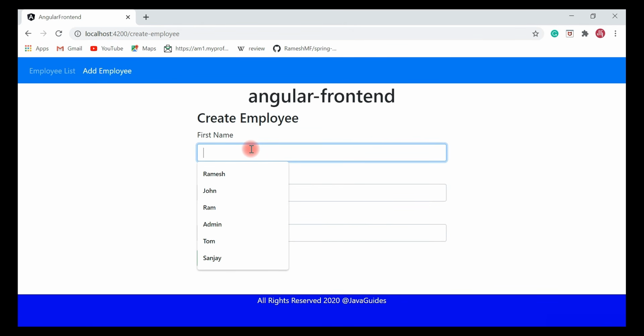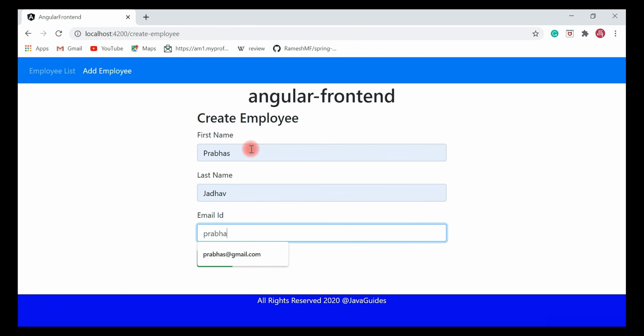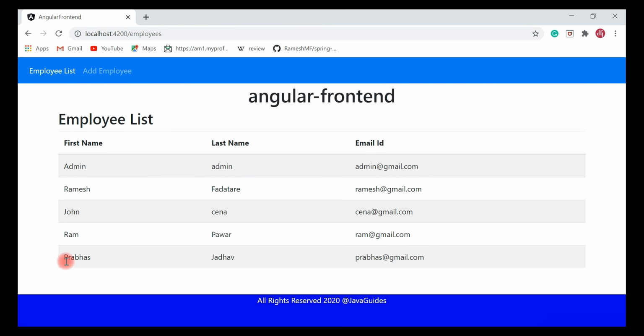Let's say Prabhas Jadhav, email ID as prabhas@gmail.com. Hit submit. So look here, Prabhas employee is added to the employee list. It means that we have successfully made a REST API call, we have successfully stored the employee form data into the MySQL database, and we were able to navigate to the employee list page.